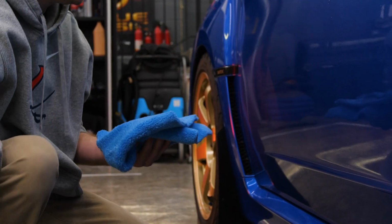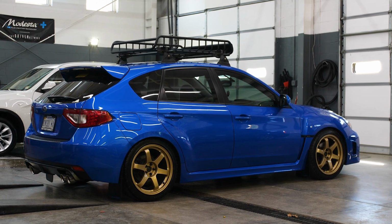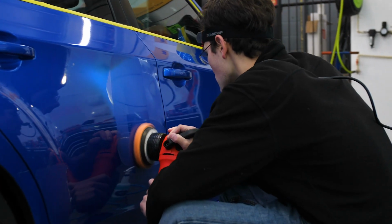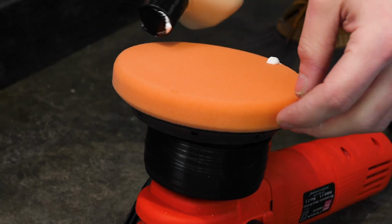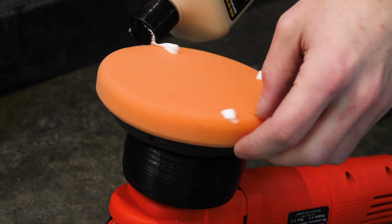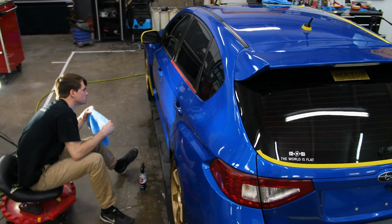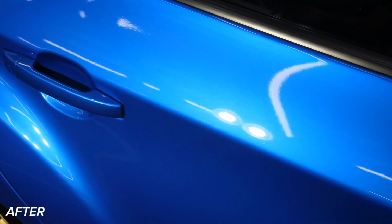Considering that the products we used were off-the-shelf consumer goods, the job that we did was fantastic. It looks beautiful. The results speak for themselves. But you also have to consider that there were 30 hours of time between 4 highly trained detailers who have been working in this field for many years. While the products are one key component of this pie, the other very important part is the skill of the people doing it. Paint correction and certain other aspects that require years of hands-on work are something you might want to trust a professional with.